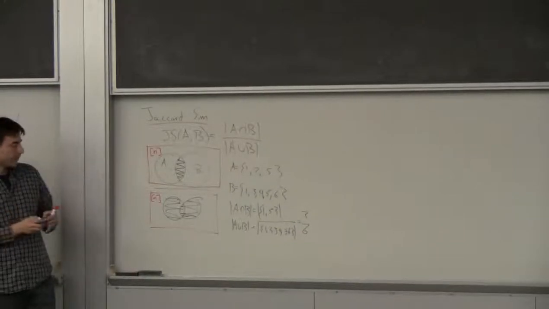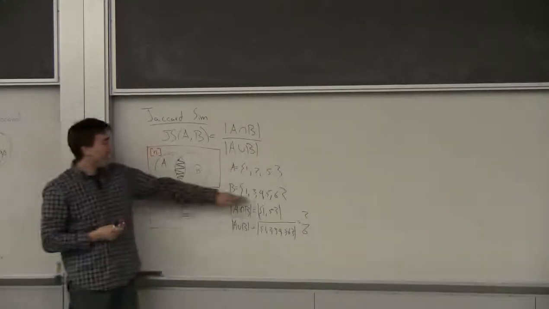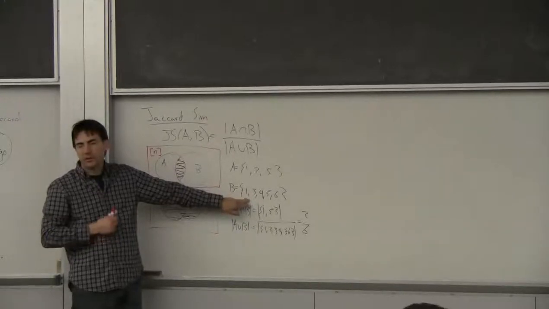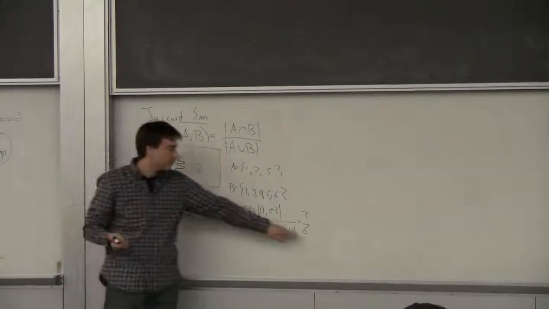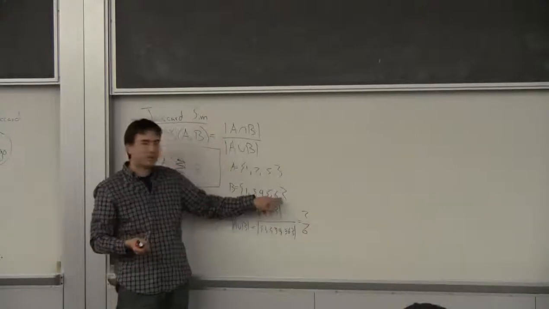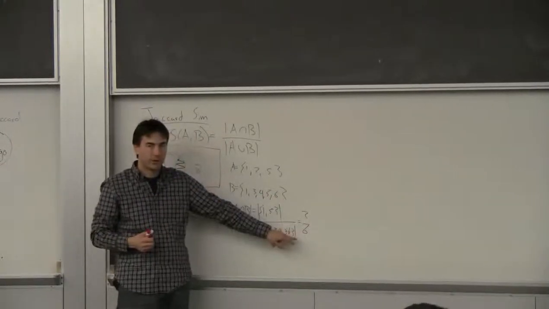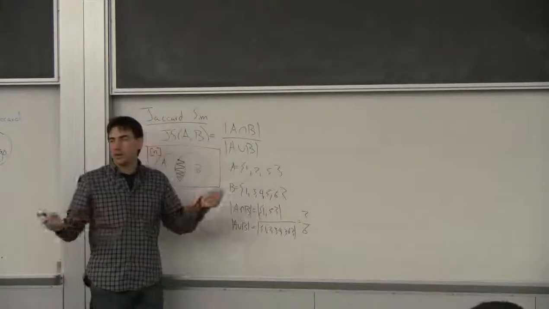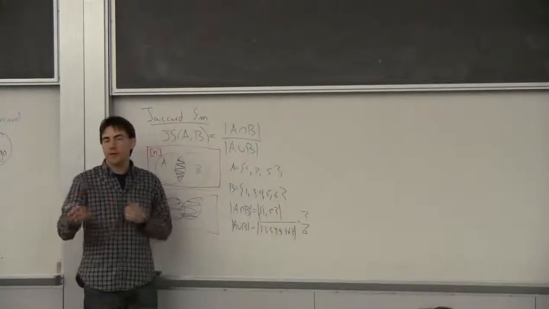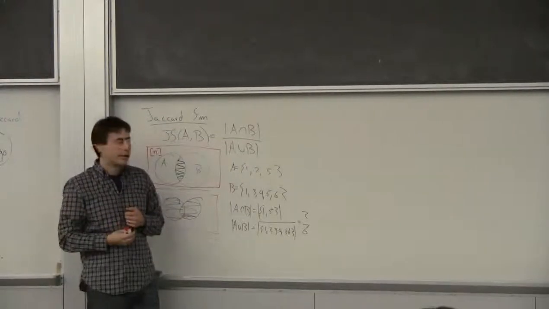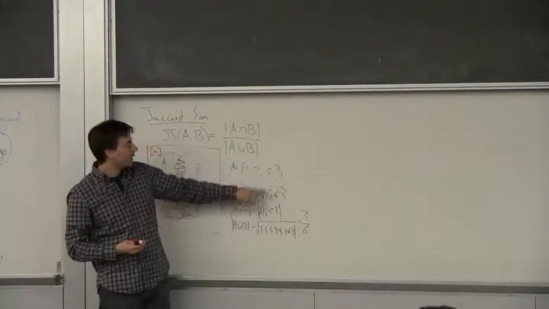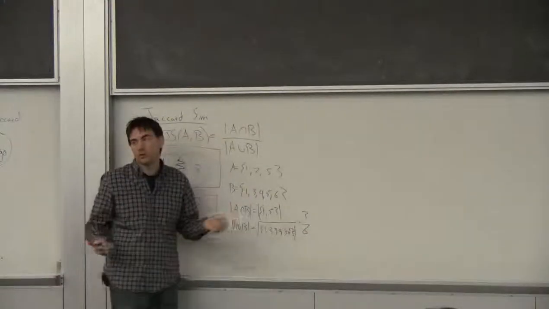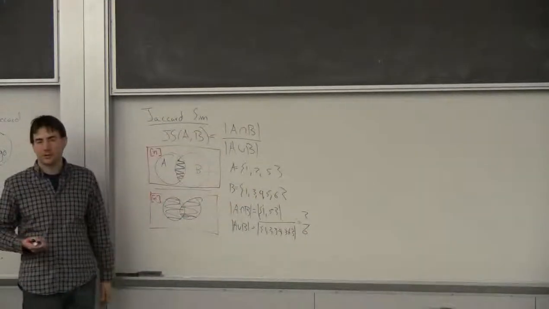So if you were to add another thing to set B, so the union gets bigger, but the intersection does not get bigger, then the similarity will be smaller. If you added a 7 here, this would be 2 over 7. Same if you added something to A that was not in B, that would also be 2 over 7. They become more dissimilar if you add something in one, not the other set. If 3 was also in set A, then this becomes 3 over 6, it becomes larger. So this conceptually makes sense.